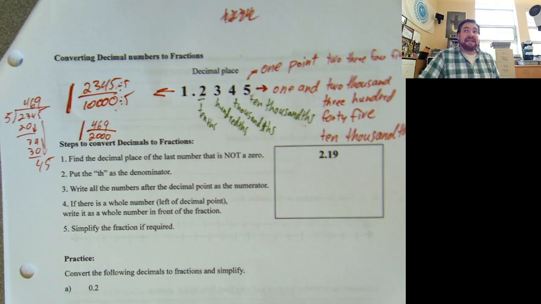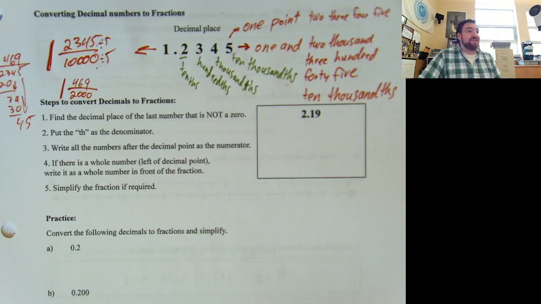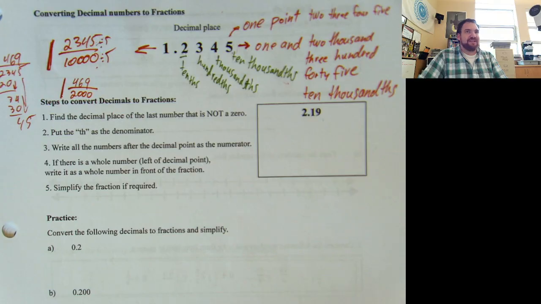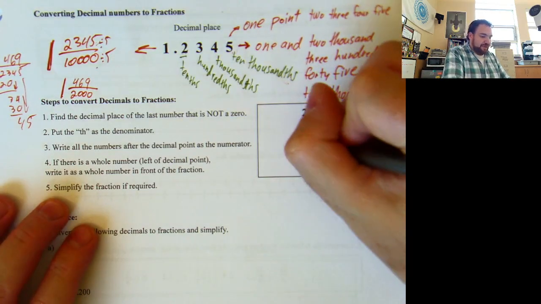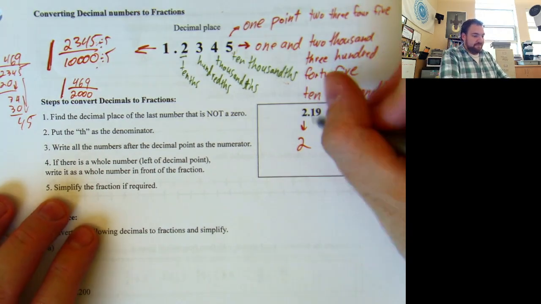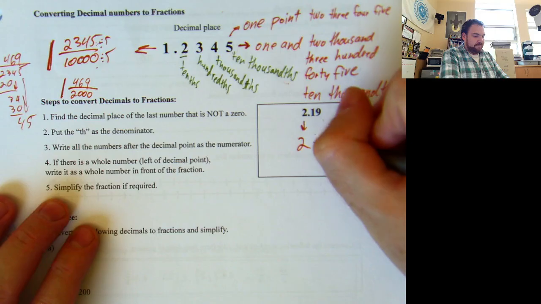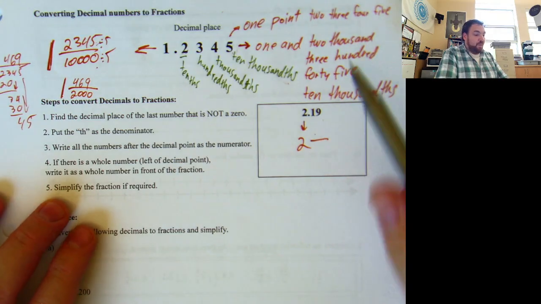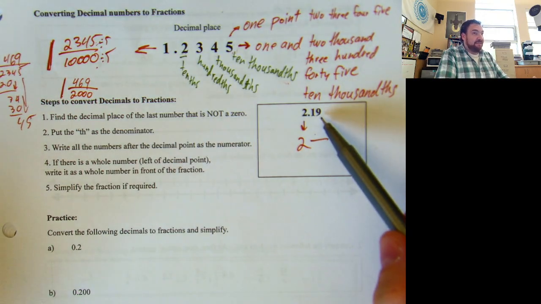Okay. Hearing nothing, let's do some easier ones because that one was ridiculous, and I will not ask you to do things like that. So, 2.19, what's that going to be as a fraction? The whole number is the whole number in the mix, you betcha, and then divided by, would it be 3? What place is the 9 in the 0.19? It's in the hundredths space.